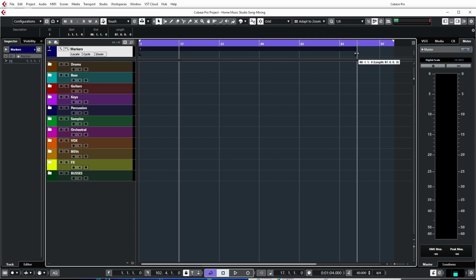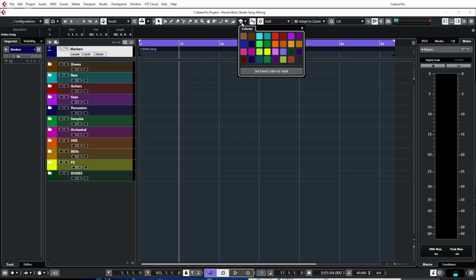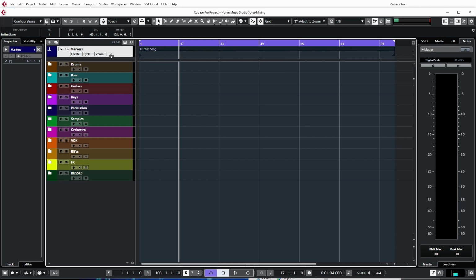So for instance, I might grab one here, and that one might be called, we can put a description here, entire song. You can select that and give it a color, just like you can with everything else. But in this case, I think you usually have to do it from this window. So I have predefined colors, so I'll go entire song.